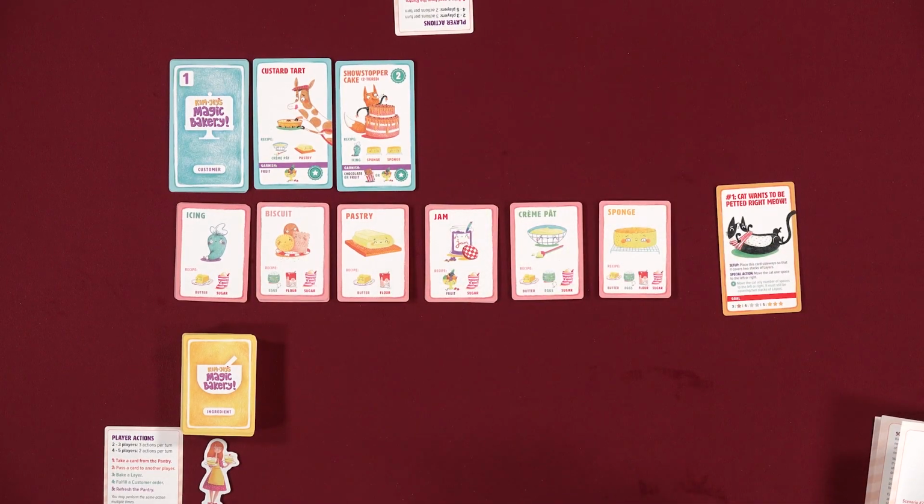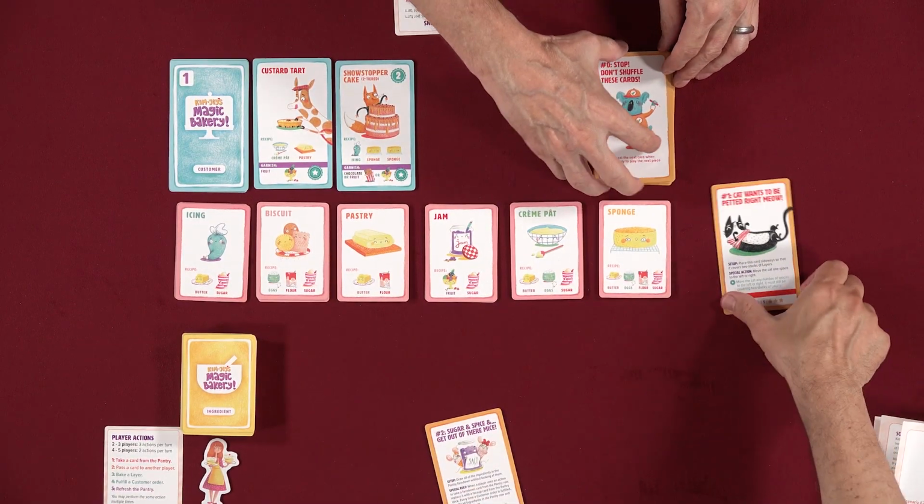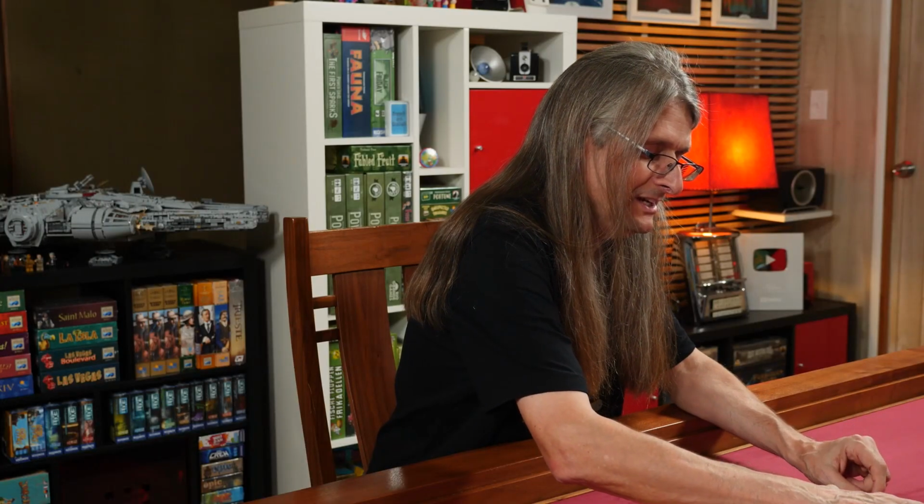All right. We've shuffled and we've set up for scenario 2. After scenario 1, we're now going to do scenario number 2. Scenario 2 is called Sugar and Spice and Get Out of There, Mice! Uh-oh. They're in our pantry?